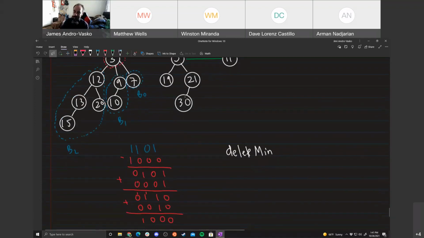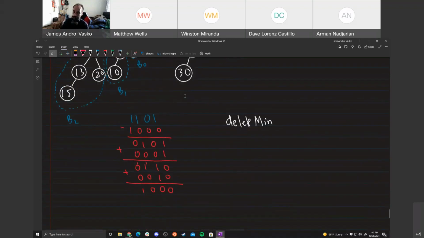So this will be interesting. And at the very end, we're going to have to merge our B2 tree. I hope I did this correctly. Our B2 tree at the very end, merge. Let's see here. I think this came out correct. Let's double check my notes to make sure I didn't mess this up.